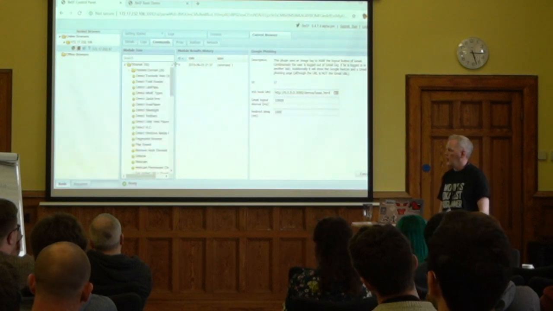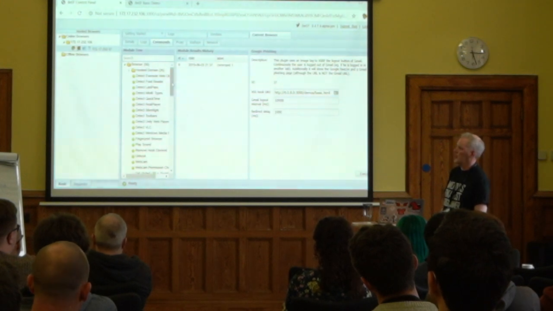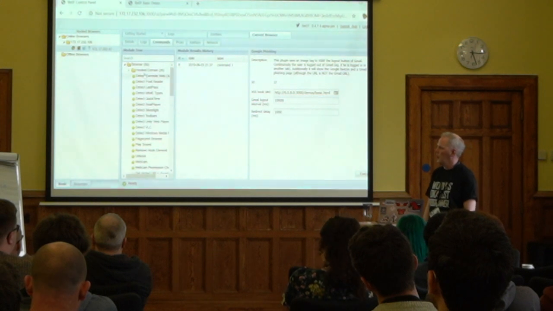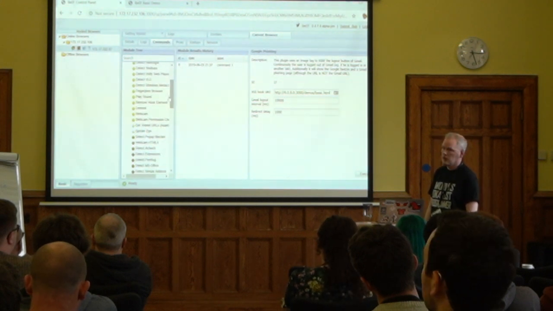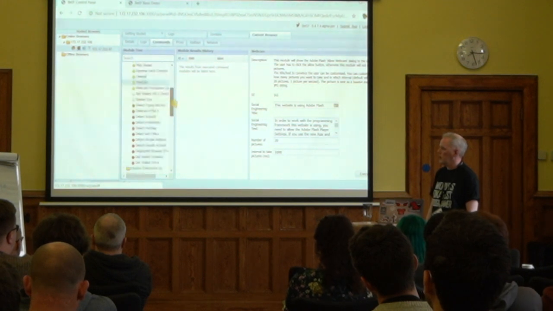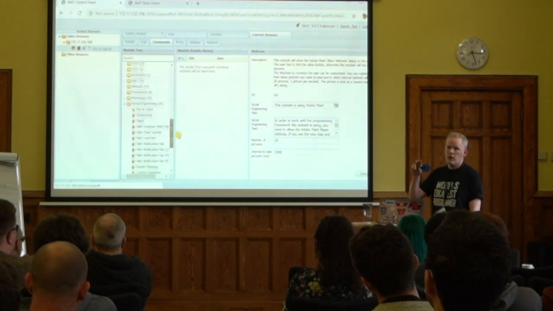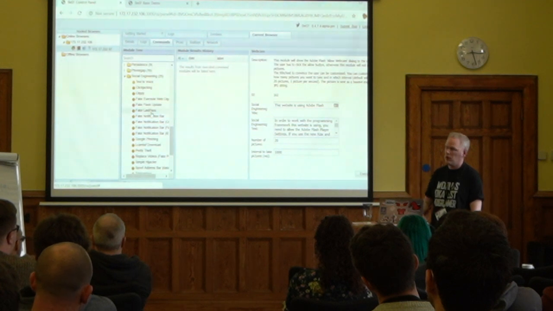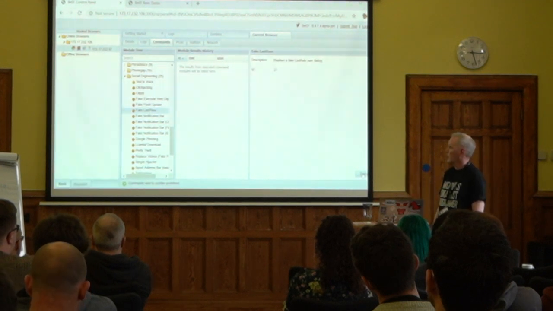And you can see a whole list of different exploits that potentially can be run on their browser. For example, I can turn on the webcam. I can turn on the microphone. It does pop up like an Adobe alert box, but most people just click it and don't read it. I can modify the DOM.